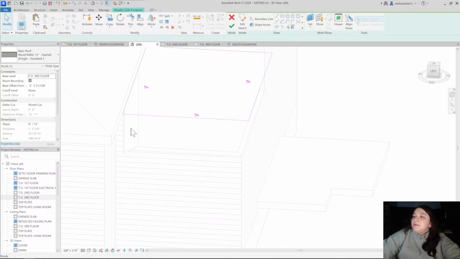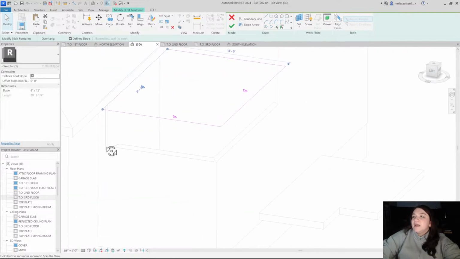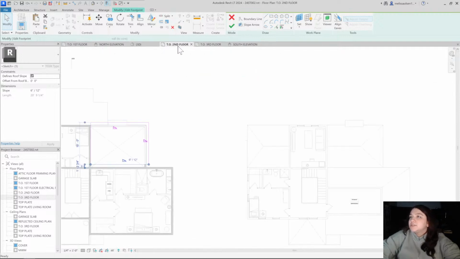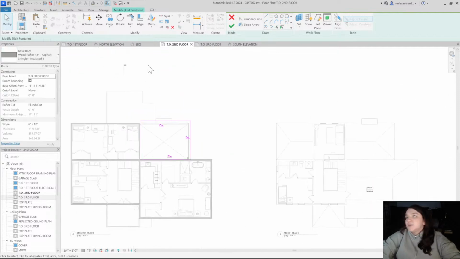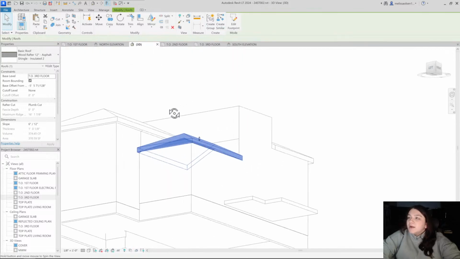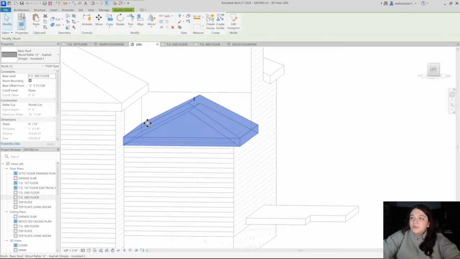I am going to bring this back over. I just moved it in 3D and it's snapping to the face of this wall. Sometimes I will model things in 3D because I've been doing it so long that I just know where I'm snapping, but it's not great practice to do that. So I'm going to go back to floor plan. All right, so now we have this fully covering this space.